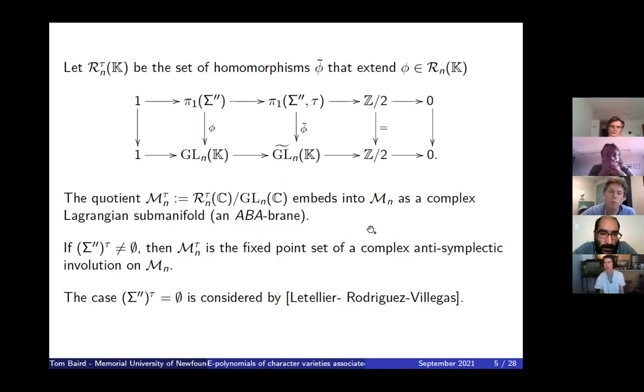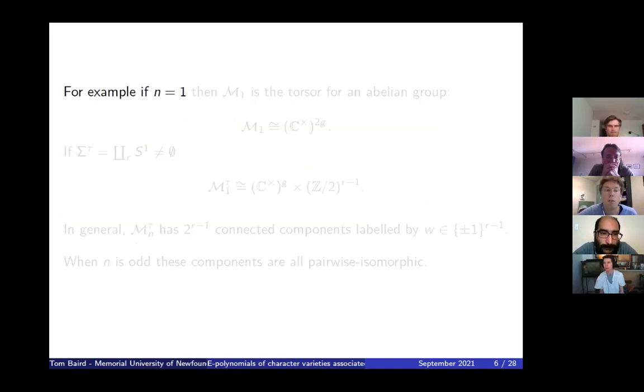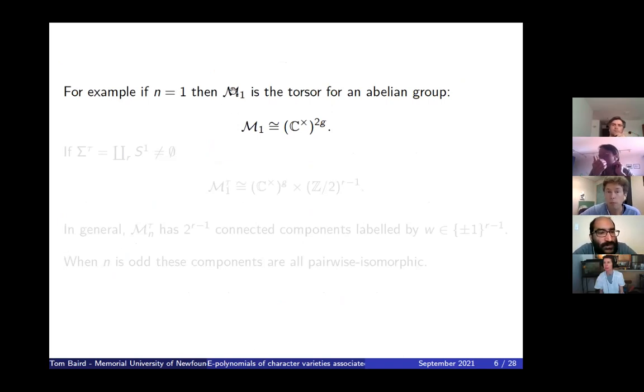All right. So the topology and geometry of these things is quite intricate and very interesting. Let's consider what happens when n is 1, where everything simplifies and you can write things down pretty explicitly. Okay, so these are just homomorphisms into rank 1 matrices. So in that case, you just get an abelian group, which is C star. And so the original character variety, the twisted character variety, is a torsor for an abelian group. Okay, so the idea is the abelian group here is just homomorphisms from the fundamental group of a genus g surface into C star.